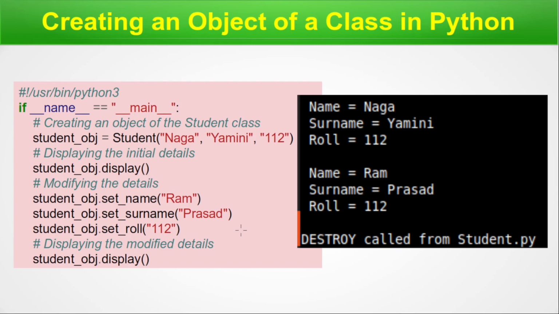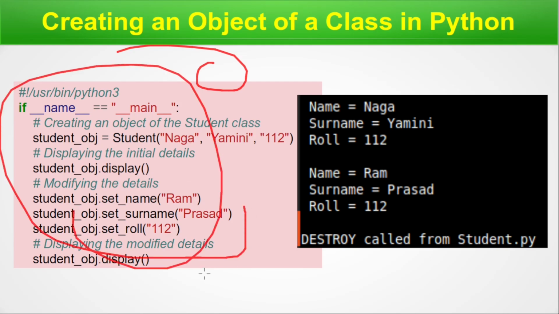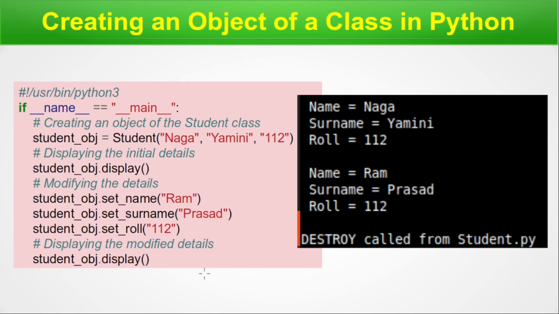An example is given to you. You can download this example from the link provided in the description, and from there you can readily execute this code. If you want to do some modification, add some attribute or remove some attribute, you can go ahead and do that. Remember, when you are adding or removing an attribute, you have to do it synchronously in the class definition, which is in the previous slide or previous code, and in this code. So the things should be in sync. If you are out of sync, it will give an error. You're done here. Let's move on to the next slide.